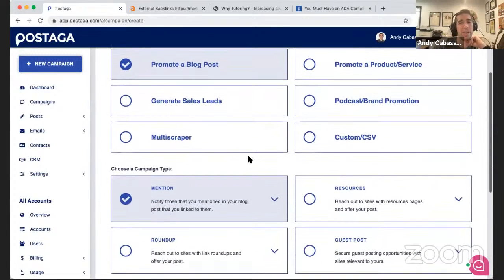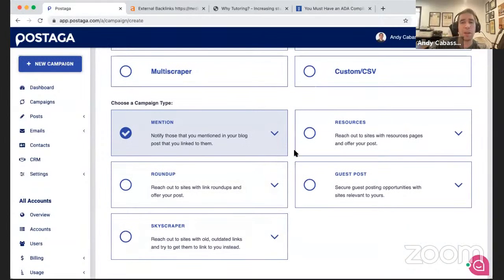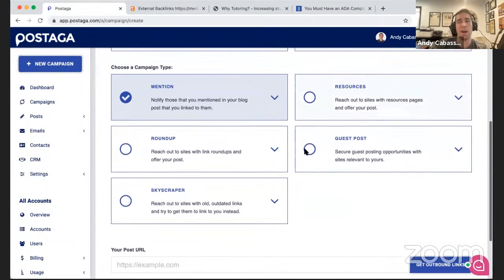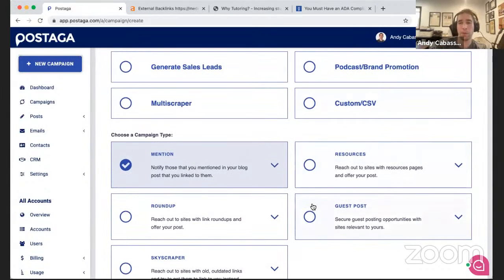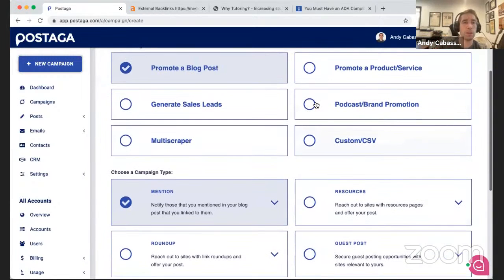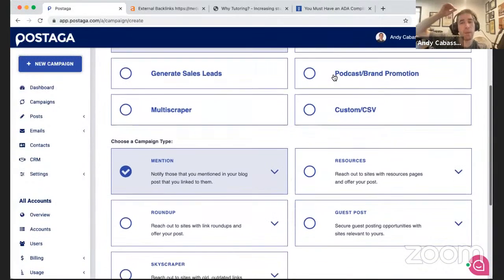But otherwise, this big suite of campaigns, I would run all of these on your content basically. Okay. Yeah. Very cool. And it sounds like you also mentioned you're not necessarily looking for links for the sake of links, but you want links to your content that is particularly relevant.